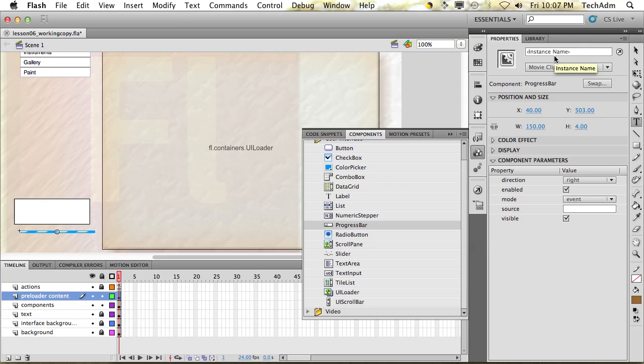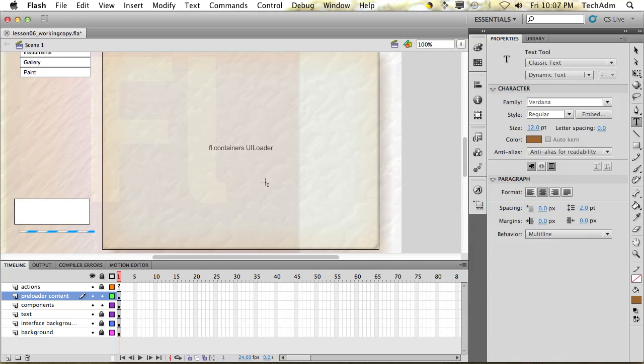Now make sure it's still selected and give it the name bar. And in the component parameters over here, we'll set the component's source parameter to load window.